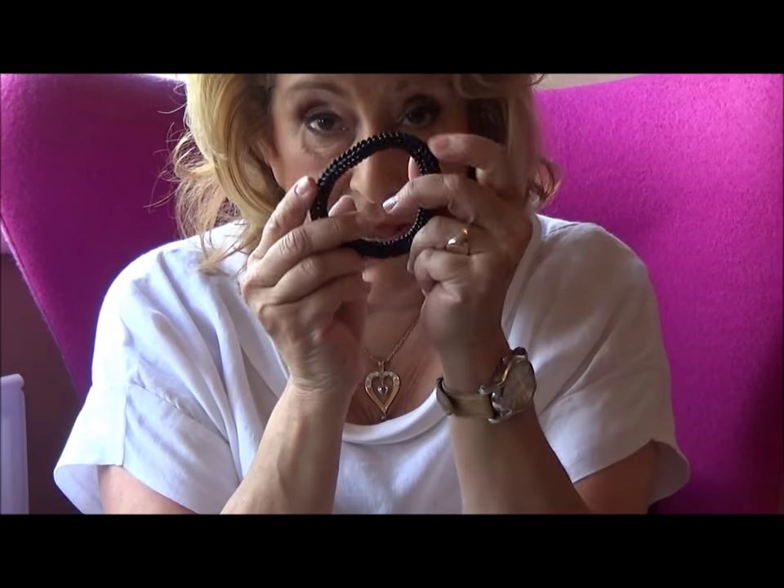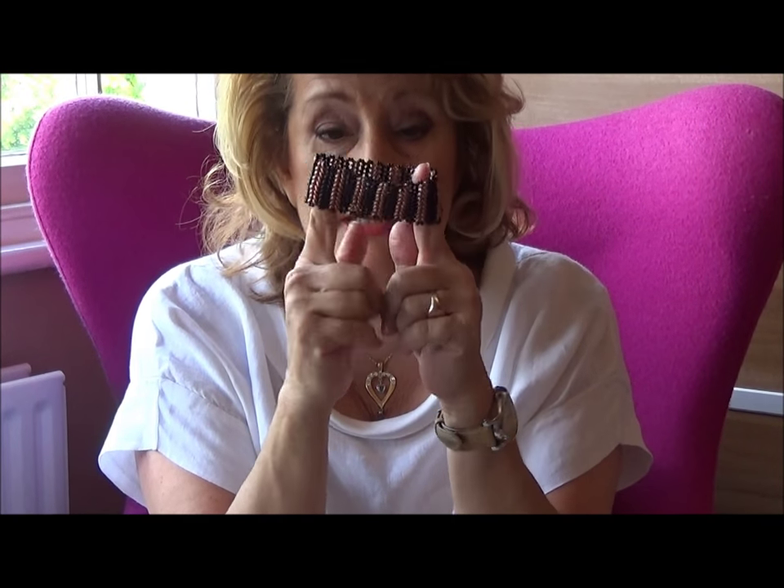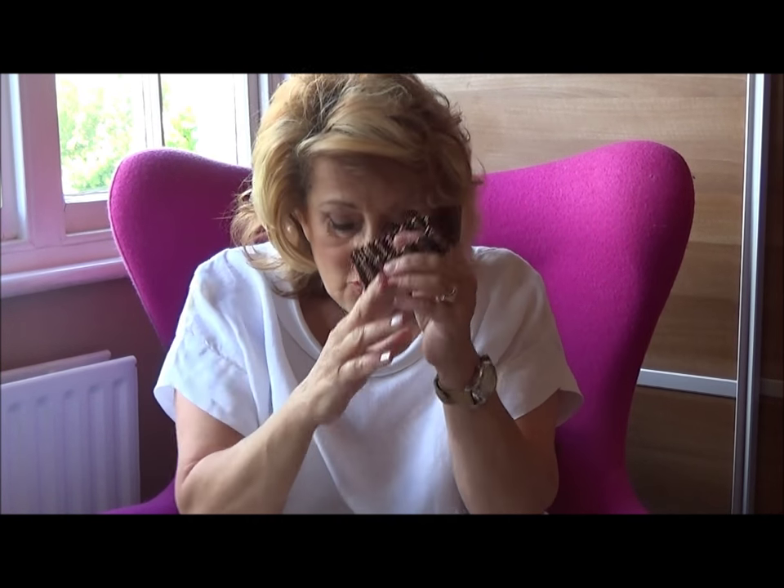I'm just going to show you another version. I have made it in a round stitch. I've also made it with one row in one colour, so I've made it in a stripe stitch as well. It's incredibly versatile and I've also made it here in a half and half stitch, so it's the most fantastic twin stitch that you can have. I'm completely besotted with twin beads because they give you the opportunity to do things other beads may not do, or can do but in a more complex way.